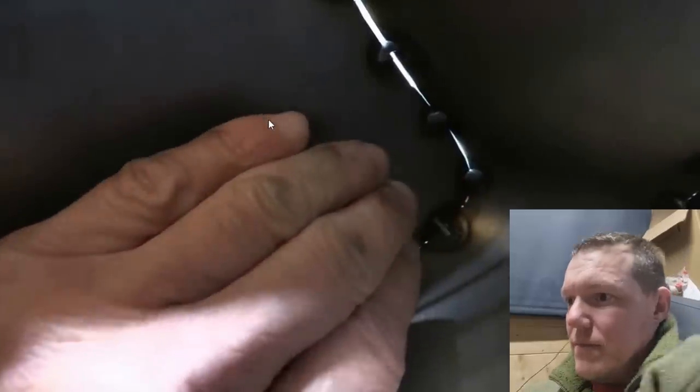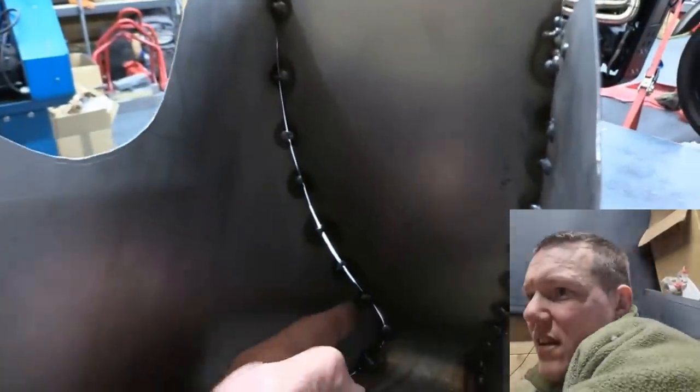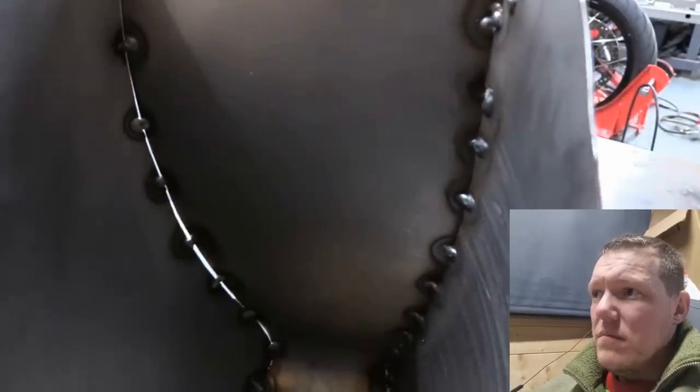Take that back a little tiny bit, and then I can move the whole panel forward and re-weld that whole seam up the left-hand side, and then it will be symmetrical. And both joints will be sealed. That should solve the problem.